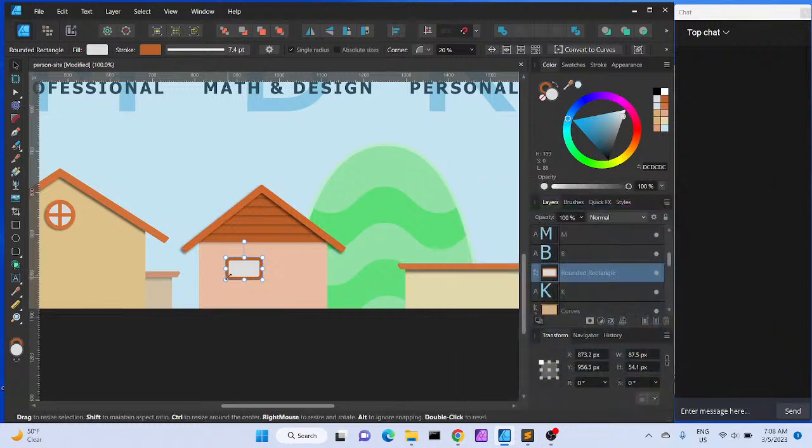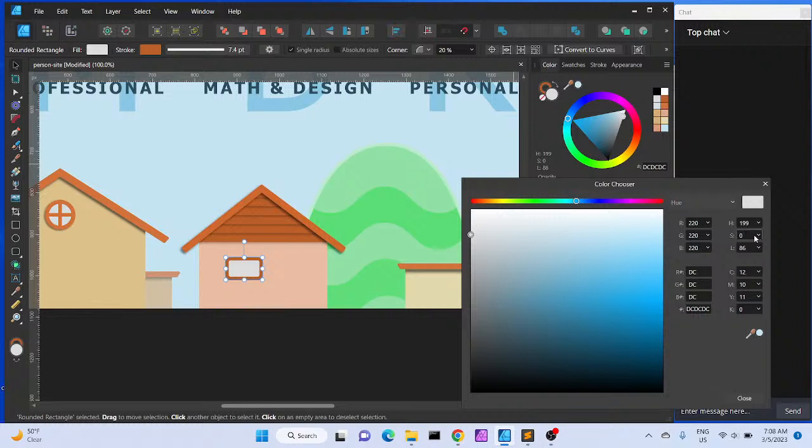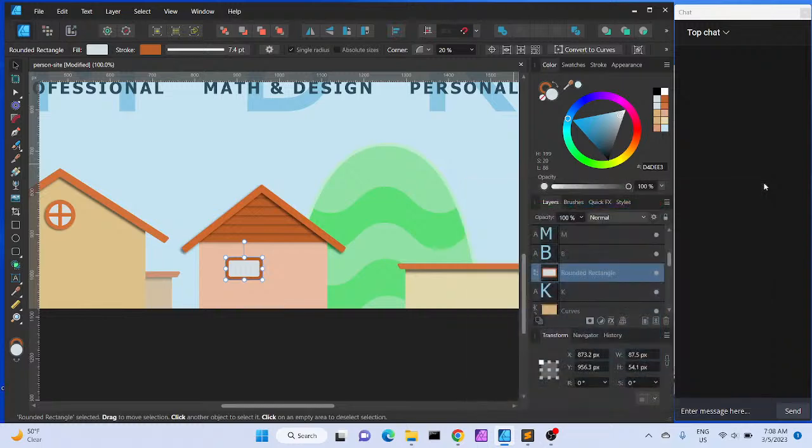And maybe I want a little saturation actually, you know, because it's probably reflecting the sky. So maybe like at 20 or something. I might tie it together a little bit too. Okay, so that's what my windows are gonna look like.